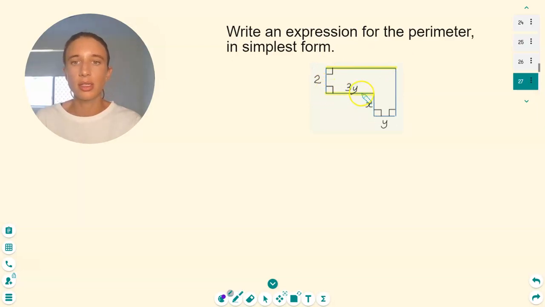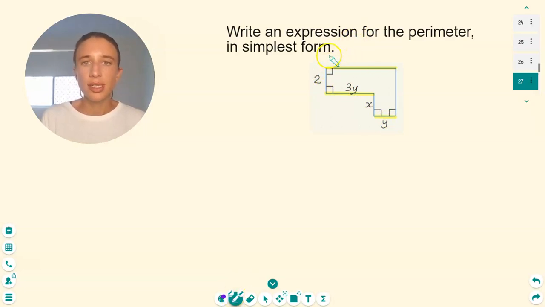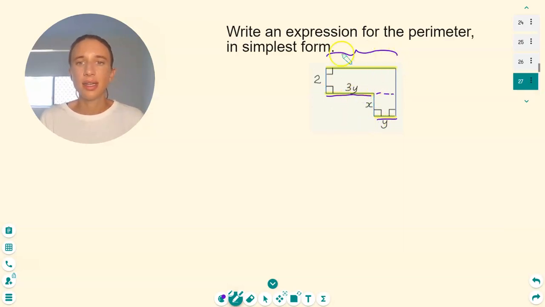That's a horizontal length, and this is a horizontal length. Right, so this length here is going to be the sum of this length and this length. Can you see that? You're adding up those sides. So once you see it, you see it. So I'm going to say that this is 3y plus y. And then if I simplify that further, 3y plus y is 4y. All right, so I've found that side through reasoning.